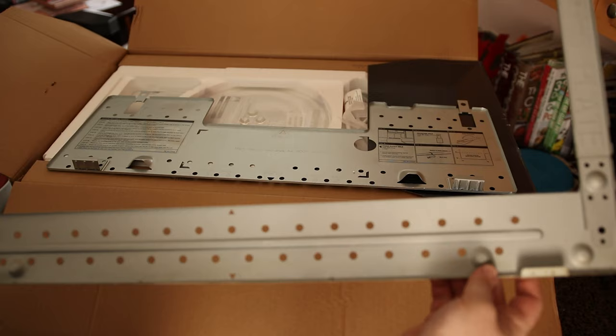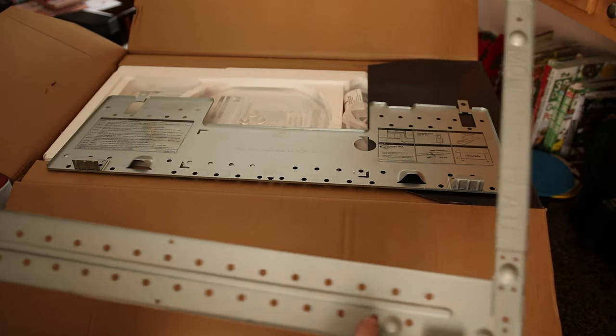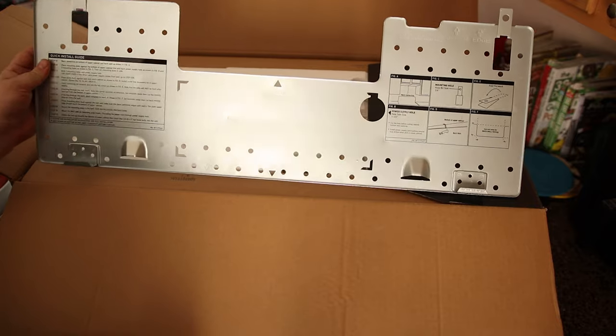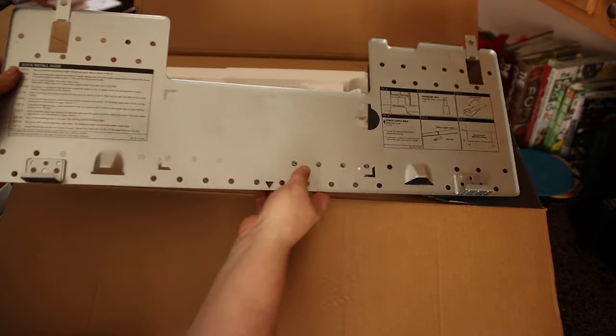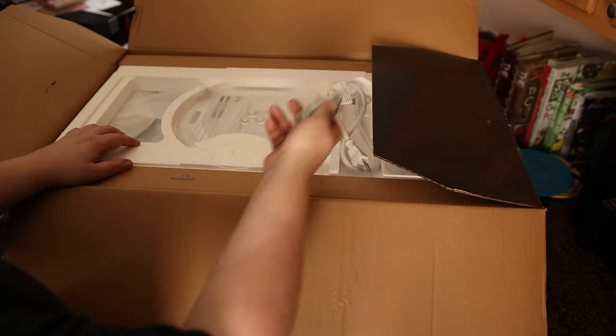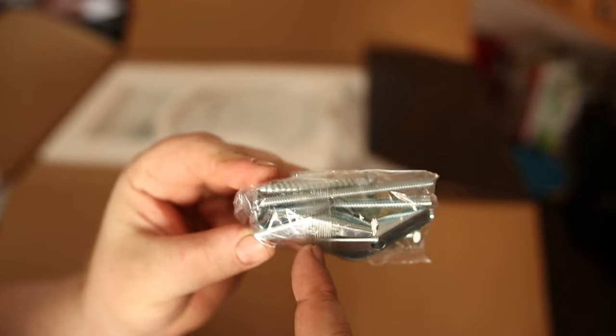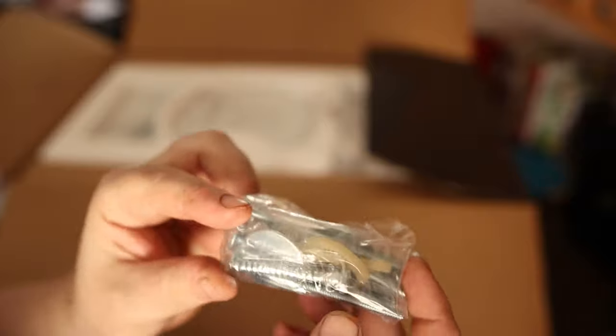There's a much larger microwave here. The backplate on the old one was kind of thin on the bottom and just went up on the sides. This is actually a much bigger backplate so I don't even know if we're gonna need the template. We got our hardware — pretty nice that they included everything. They've got toggle bolts included and also lag screws depending on what your situation is.